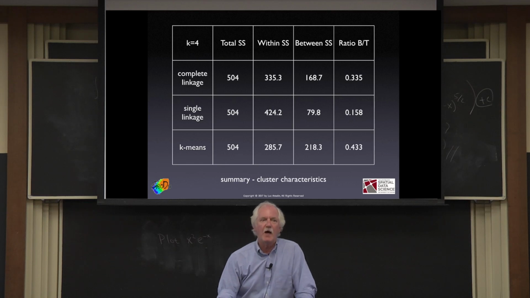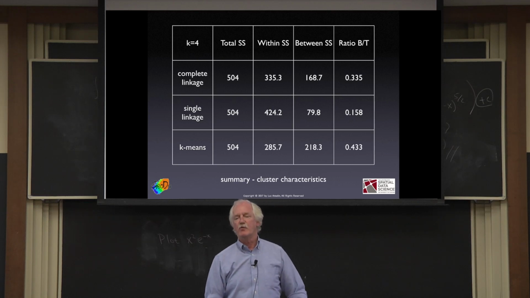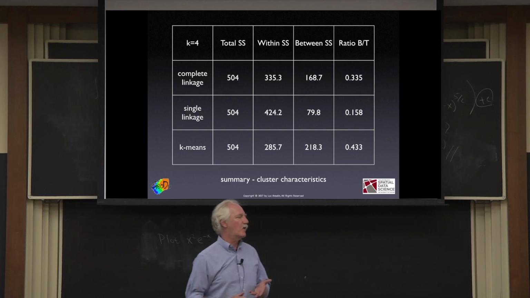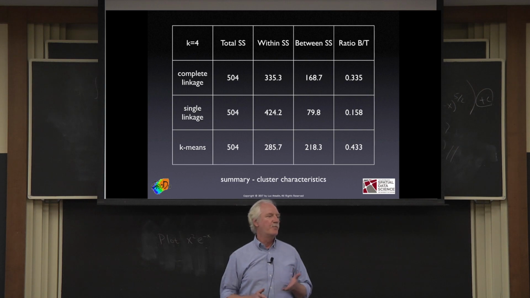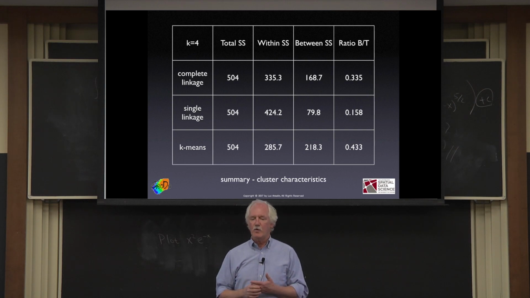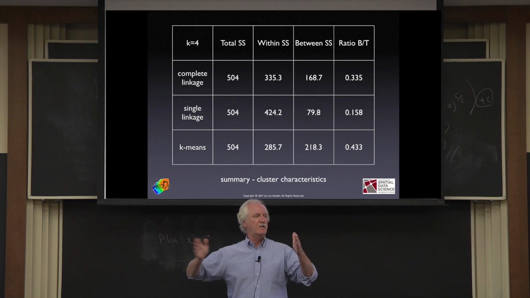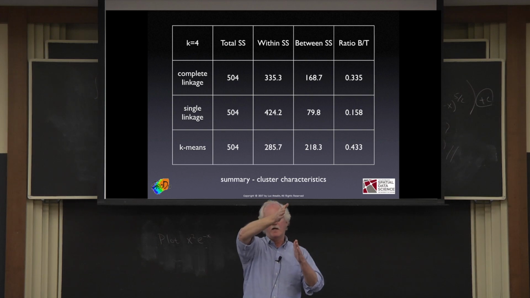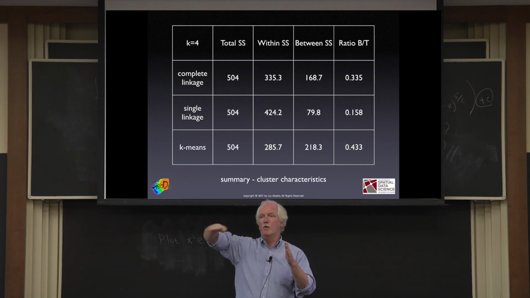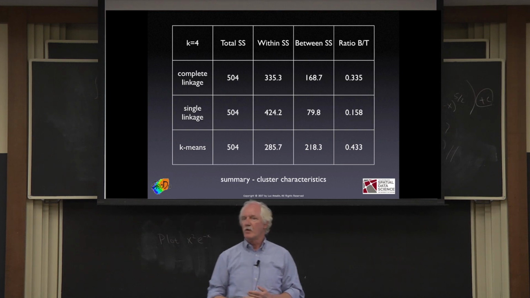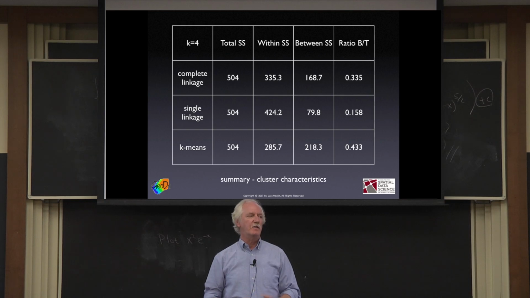Next week I'll talk about how you pick the k, and this is where I was running ahead. You use, again, a scree plot type of logic. So you have, let's say, the ratio of between sum of squares and total sum of squares for k equals 2, 3, 4, 5, 6, and you look at the curve, and you want to find a point where the curve shows an elbow, and that's where you stop. And that's the k that you pick. But the moral of the story is sensitivity analysis, sensitivity analysis.